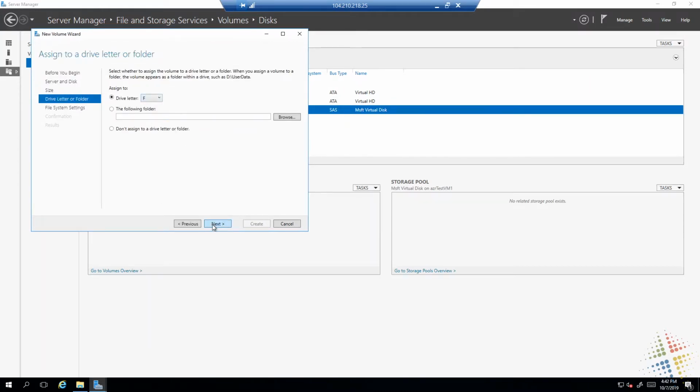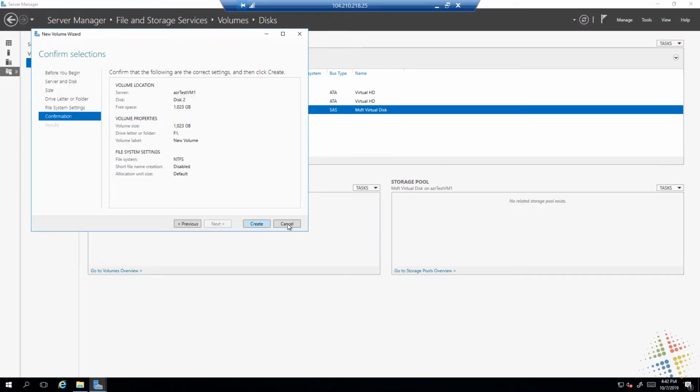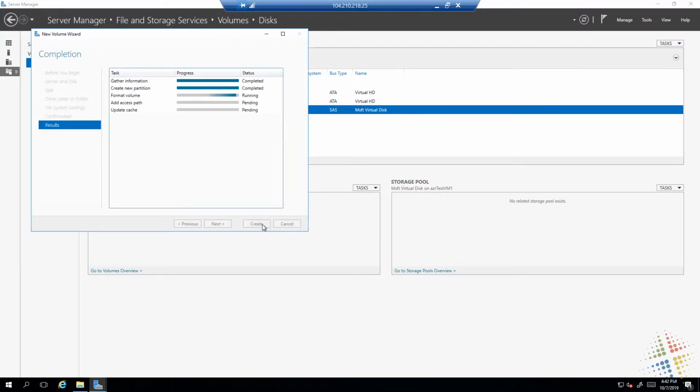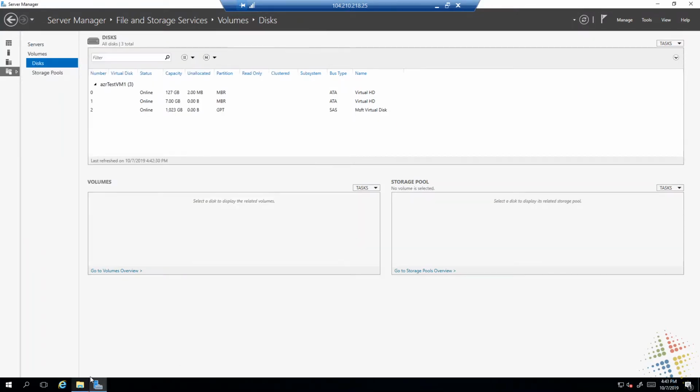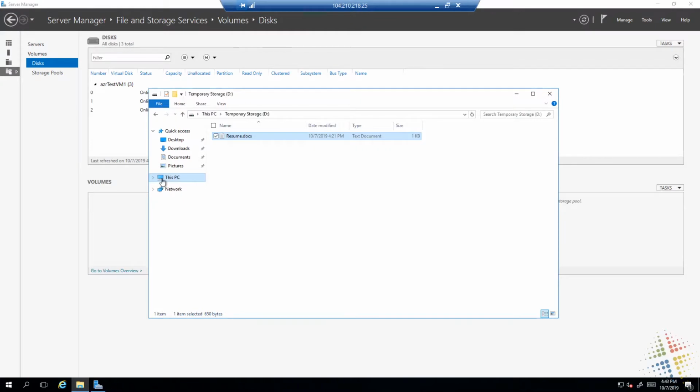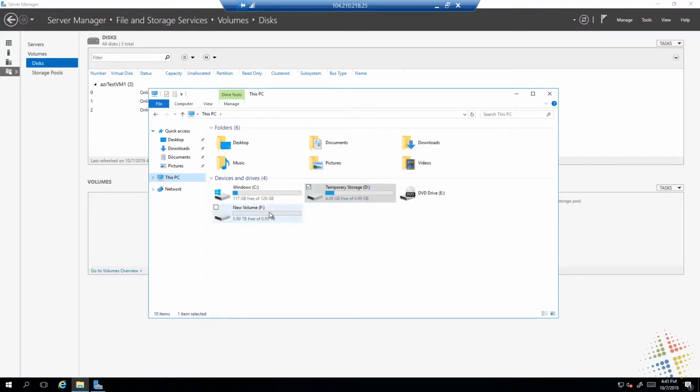F drive, whatever. I probably should have named it at that point, but we'll name it after it formats it. I must not have clicked the quick format. Oh, there we go. All right, so let's go ahead and rename this to SQL data.